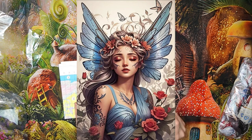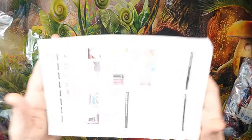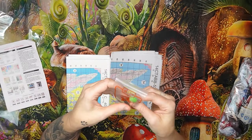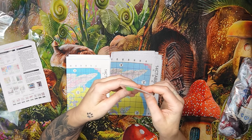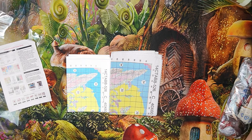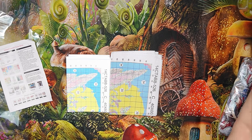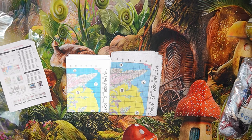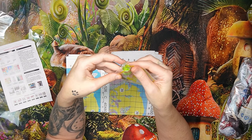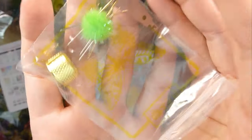Okay, so obviously this is from Huacan. There's no big picture. We get an A5 leaflet printed with the instructions. We also get our little gift pack: thimble, needle threader, 5 needles, and a poof ball. I think I made a mess now. All right, so the packet looks like this. It's 5 needles, a needle threader, a poof ball, and a thimble. It looks like that.